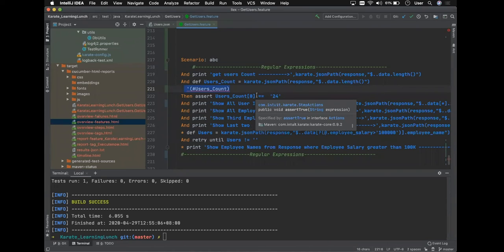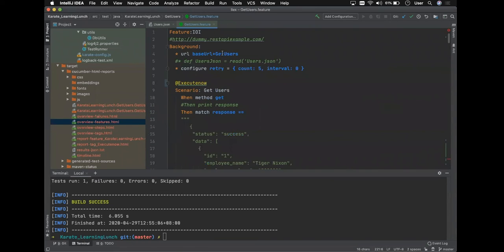Okay, so it will be handled during the run time, right? We have to make sure that we first run those scenarios where we are retrieving the input or output, right? Definitely, you're right. The recommended way is not to have a dependency between the scenarios. You can have one scenario with the whole flow. In case you cannot do that for some reason, then you can put it into a variable and have that variable as part of a background where it's initialized as global, and you can use it in the subsequent scenarios. Okay, making sense. Thank you.